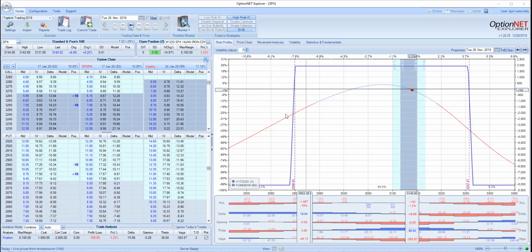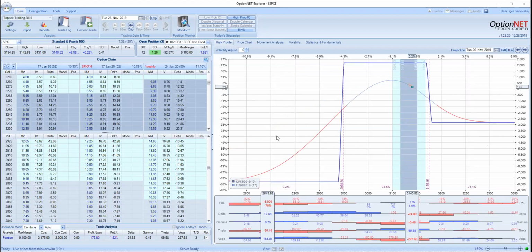So we have a couple of positions on. Let's start with the iron condors. We have one in December, the 13 December, and it is currently unbalanced. We were able to close half of our short call spreads, and with such a strong move in the SPX over the last 42 days, this has been a very challenging position to hold, especially on the upside. We had rolled our puts several times, and that offset any unrealized losses on the call side.